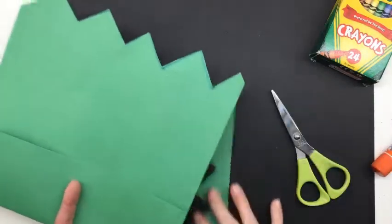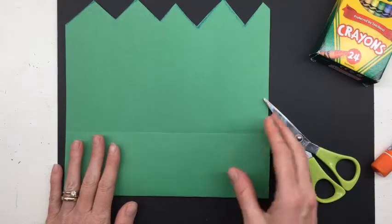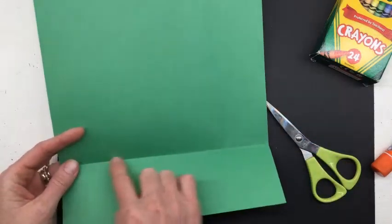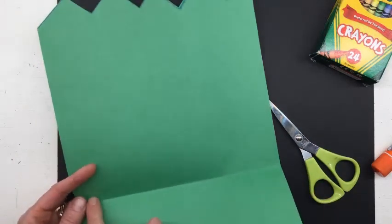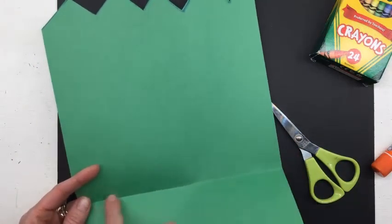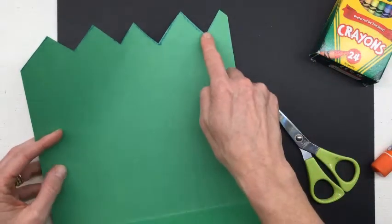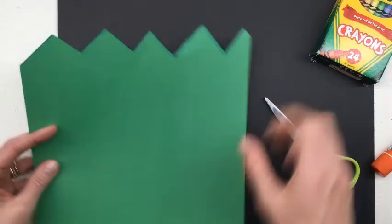All right, I've made the top of my grass and I've made the bottom of my grass folded up. All right, next we're gonna open this. We're gonna notice that we have a fold line here now, okay? We're gonna call this our stop line. Can you guys run your hand across it and say stop? This is our stop line. We're gonna take each corner of our grass and we're gonna cut straight down all the way to our stop line and we're gonna say stop every time we get to it, okay?